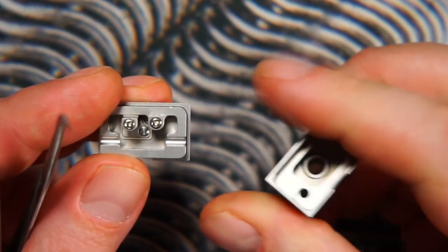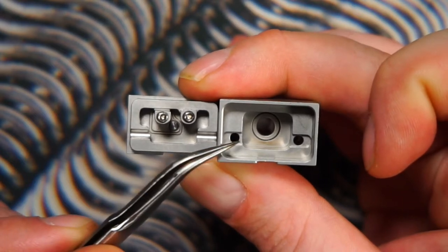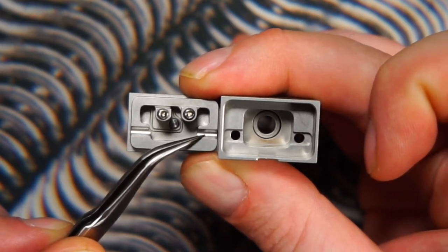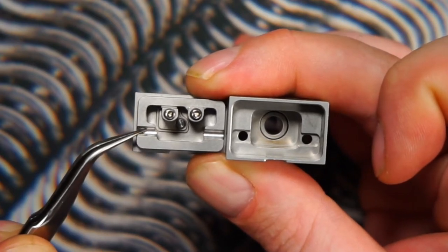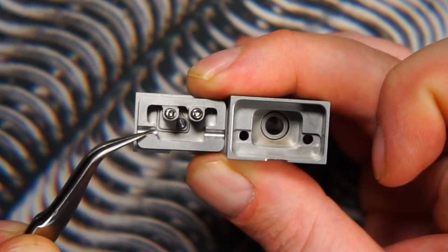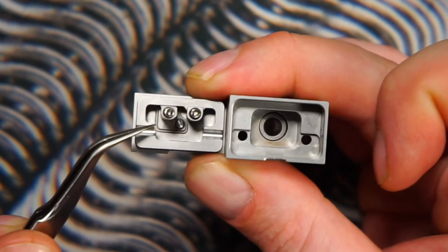The way the juice hits your coil. So I'll hold it all together. There we go. So you fill your tank, your juice is going to drop down into these channels, and then it's going to hit your cotton. I watched Mark's review, and he suggested taking a small portion of your cotton and setting it in the channel, which is definitely a good idea. If you don't do that, it's going to pool here, and there's going to be more chance that some is going to escape and leak through your airflow.